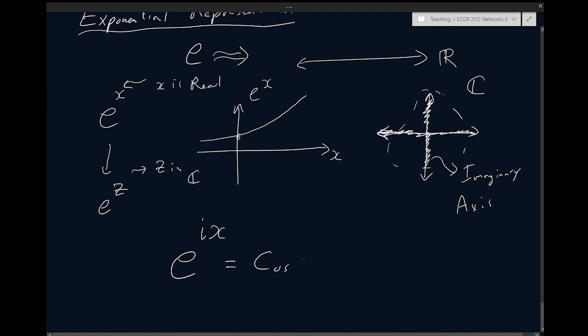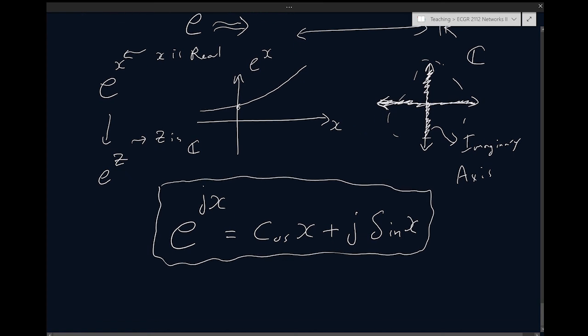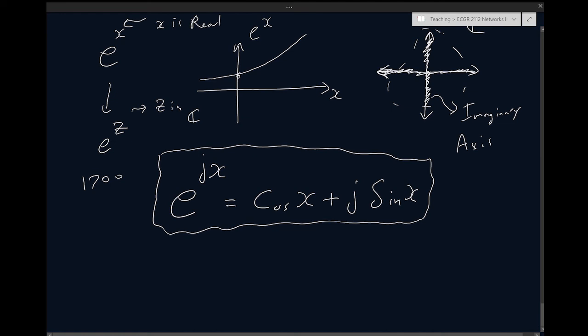It says cosine x... oh, I diverted back to i. I have to remember we're in engineering, so we have to use j, right? So e to the power jx is cosine x plus j sine x, right? This is an interesting result, and it's a correct result. I think next lecture I'm going to give you some justification for this. It's a correct expression that was discovered by Euler, who lived in the 1700s, right? So it's a pretty well-known, well-established result, and it is interesting in the sense that it ties in the exponential function with the cosine and the sine.